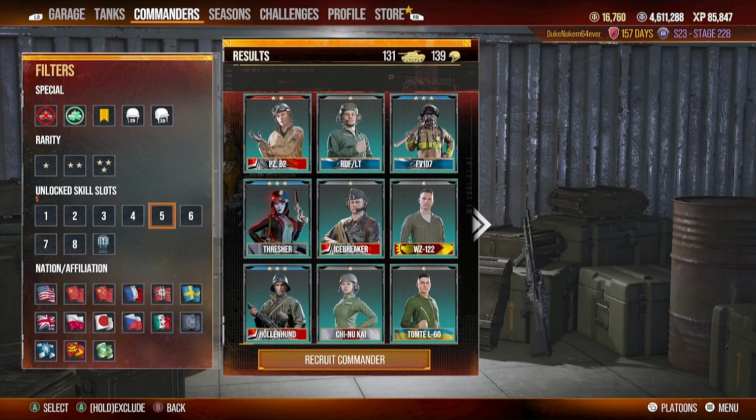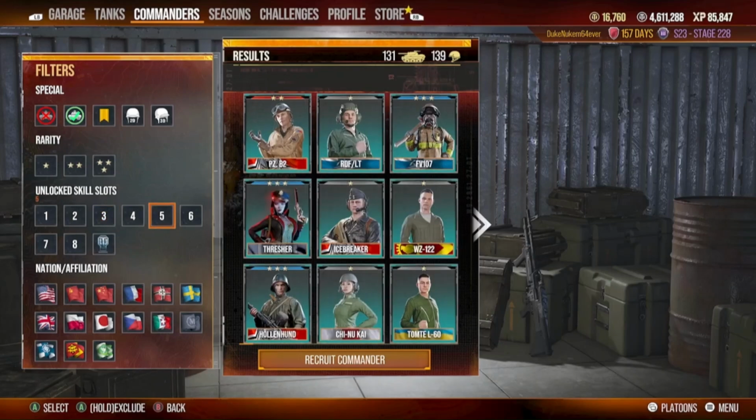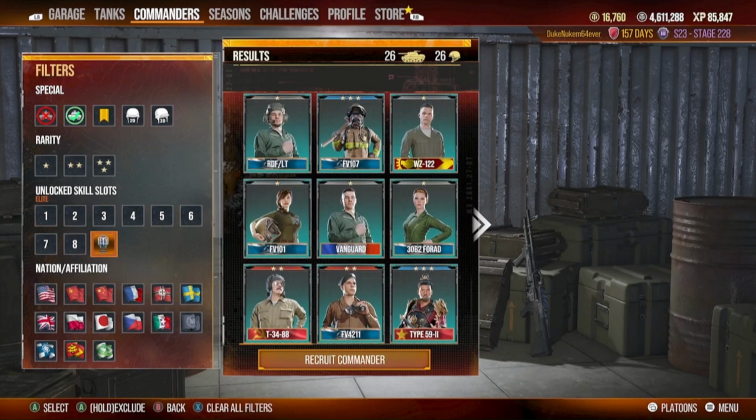Okay. So on the upper right hand corner, you see the helmet symbol. I have 139 commanders. One of them is a 1, one of them is a 3, and all the rest of them are 5s, 6s, 7s, 8s, and 9s. Now the 9s I got because of the toy tank event from Christmas time 2023. That's what you're seeing as a result there.